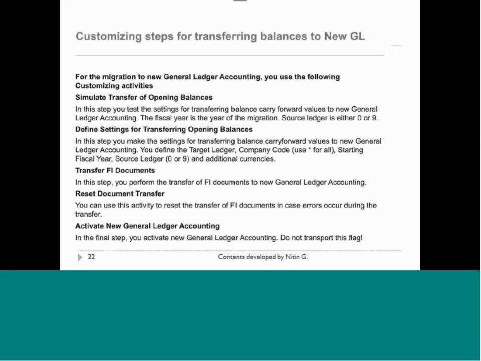I will recommend that anybody of you who is into FICO try to get some projects for NewGL migration. You will learn a lot of things in the next 6 to 8 months if you get the project. You will learn a lot from a migration perspective, because in a simple implementation, you go to the customer and implement their business process, but the customer is on one landscape or one level and you migrate to that. Migration is another complex thing because you have to take care of existing data and everything, and especially when it is a technical migration, table changes and all those things come into the picture.